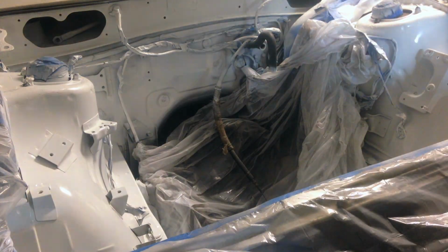But now I'm going to start unmasking some of the parts of the car. I mean, mainly because I'm not putting any color on it anymore. I'm just basically working with the clear coat. So I just really want to see what it's going to look like, to be honest with you.